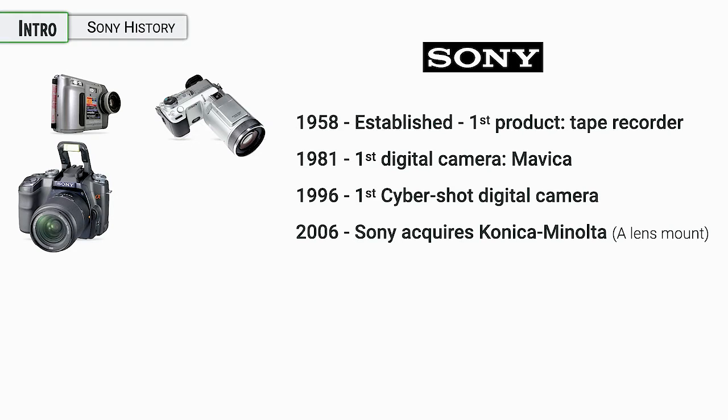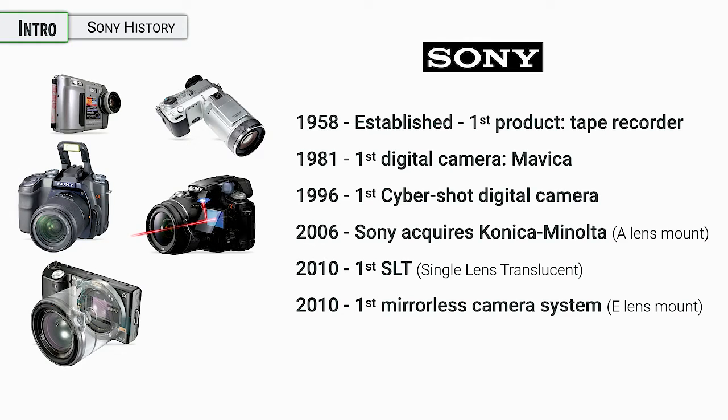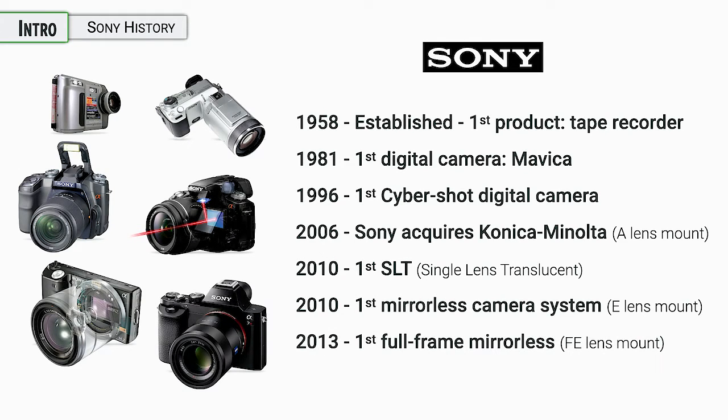of the digital realm. In order to get into the interchangeable lens market, they acquired the Minolta and Konica Minolta cameras and lens mount, an entire system. And so they kind of got that as their ticket into the serious world of photography. But they quickly transitioned to mirrorless, first with a crop frame system and then with a full frame system. And that's what they've been mainly concentrating on in the most recent years.